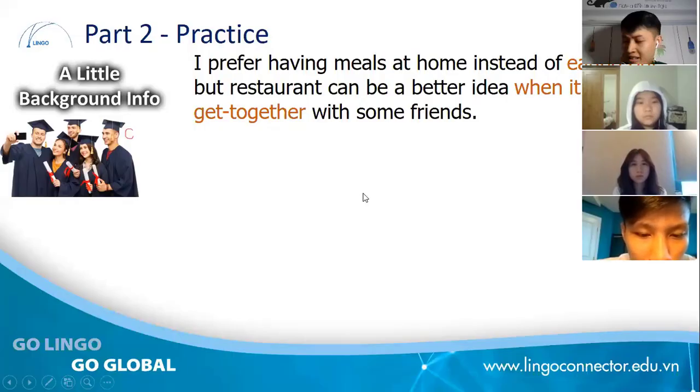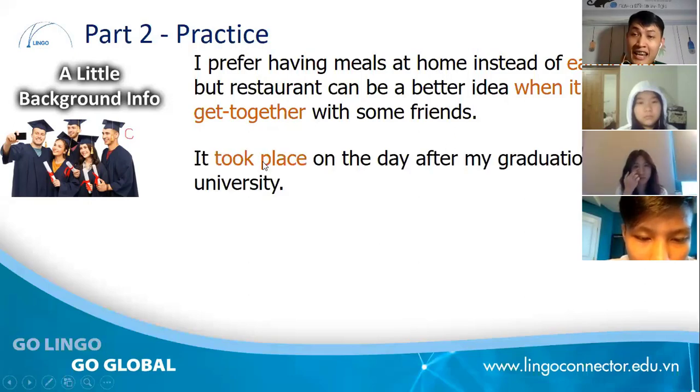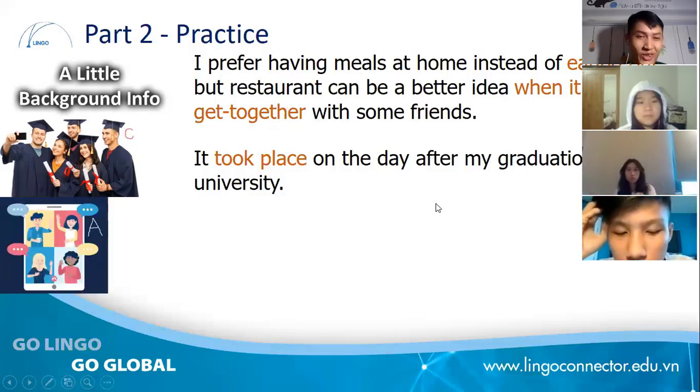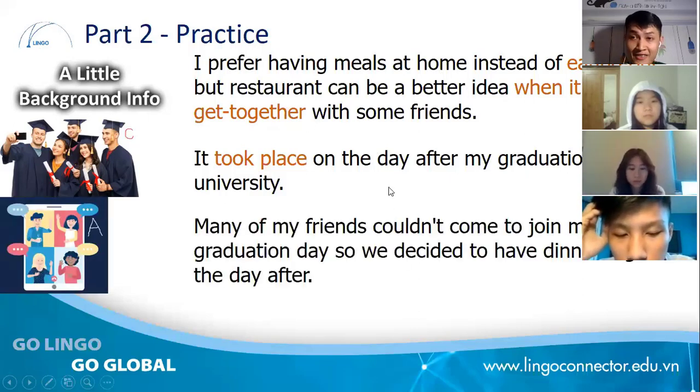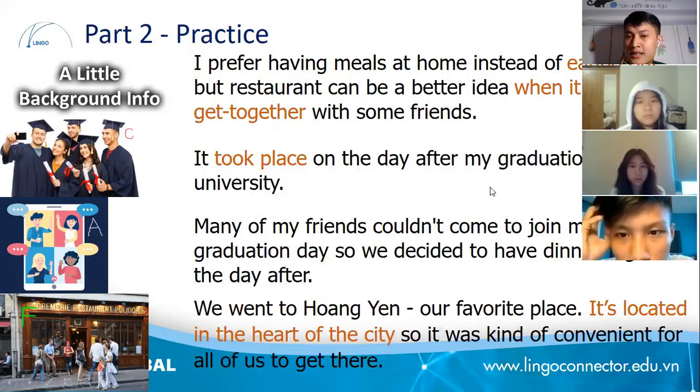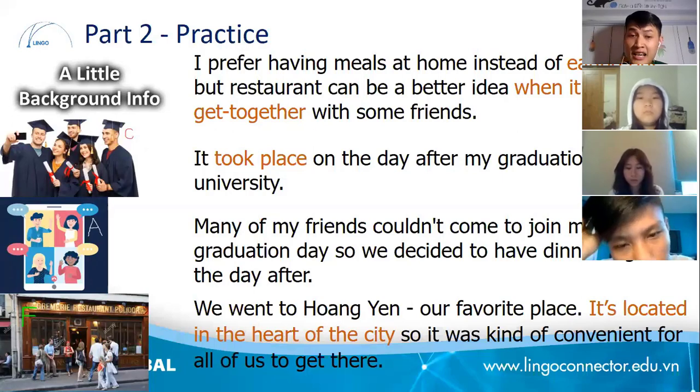Now, I'll tell you about a time when I had an enjoyable meal with my close friend. So it took place on the day after my graduation at university. Most of my friends couldn't come on my graduation day, so after some discussion, we decided to have dinner the day after. And the place that we went to was a restaurant called Hoàng Yến, which was actually our favorite place for years. It's located in the heart of the city, so it was really convenient for all of us to get there.